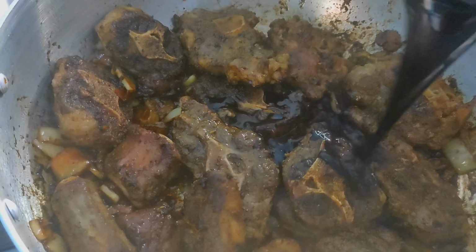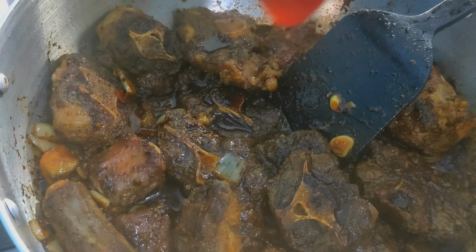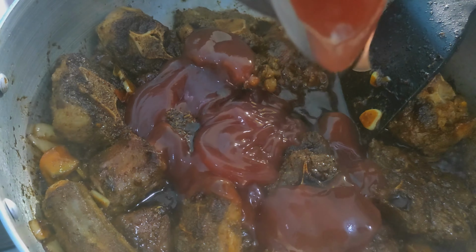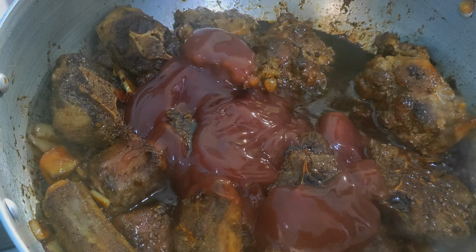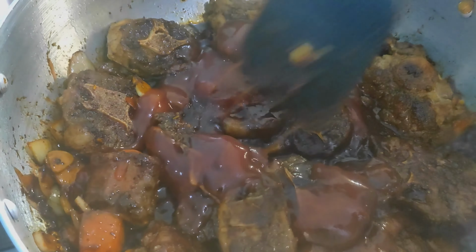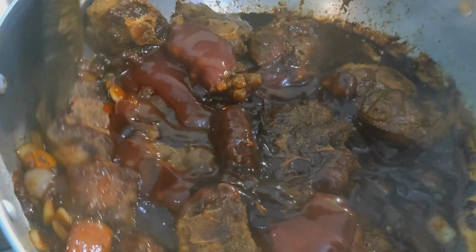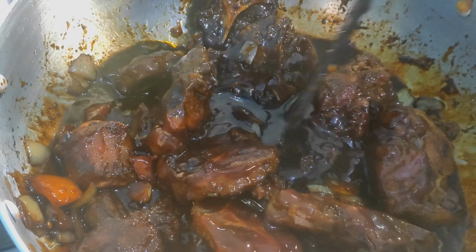Soy sauce, 1 cup to help deglaze that some more. 1 cup of tomato ketchup for a bit of acidity and to give the gravy some body. I'm adding about 3 tablespoons oyster sauce. This isn't typical in Jamaican oxtail, but it adds a ton of savory flavor. That right there is a flavor bomb.